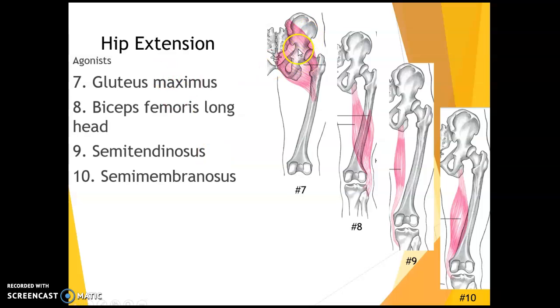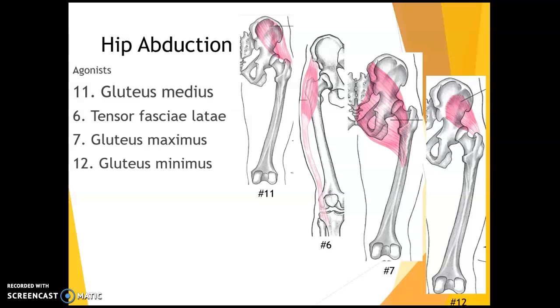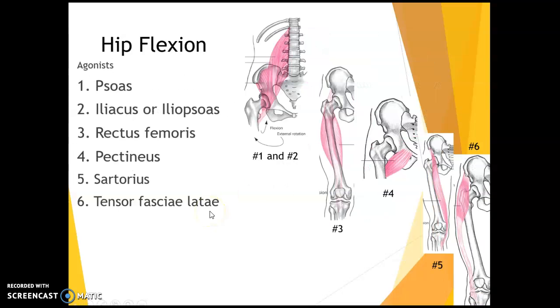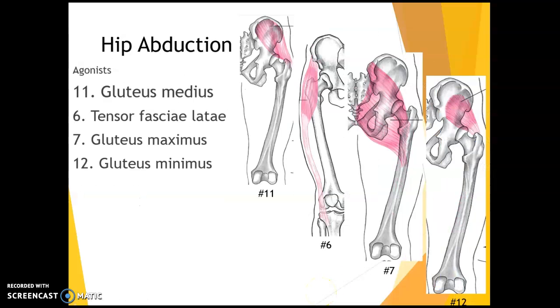Glute max, we already talked about him, and then we get into biceps femoris, talked about that. Semitendinosus, semimembranosus, but notice this will start to get a little bit wonky here when you get into some of the other agonists, because they do double duty, right? So glute med, right, here, but TFL, we saw a little bit earlier, tensor fasciae latae, number 6, right? He's used in hip flexion, but TFL is also used in abduction. So that's why you see it here. That's why it's number 6 again.